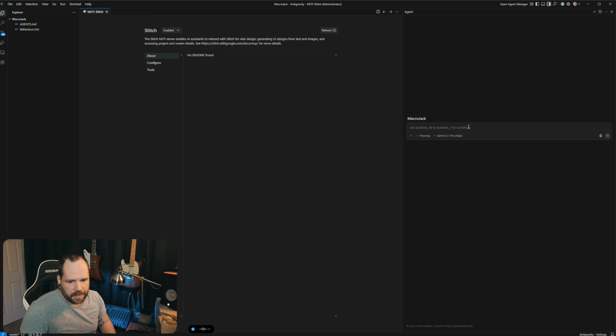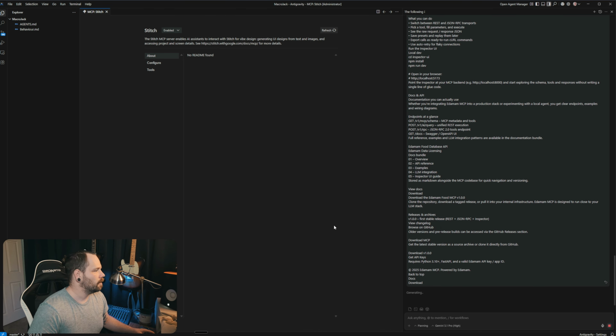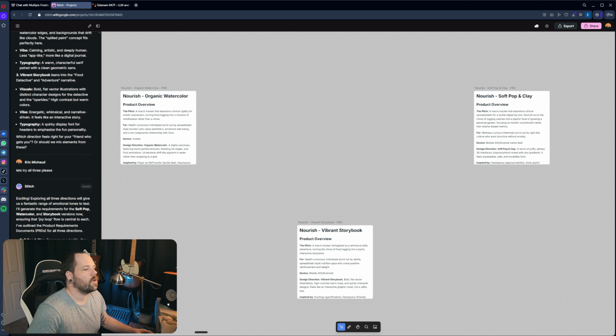We currently have Google Stitch building out the front end. If you could go ahead and wire up the backend functionality in the meantime, we're going to be using the Edamam MCP or API connection, whichever is easiest to connect at this point. I'll get you those docs as well. Boop. Chew on that.